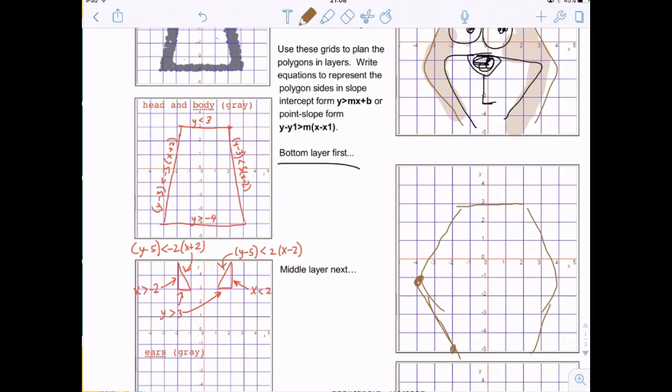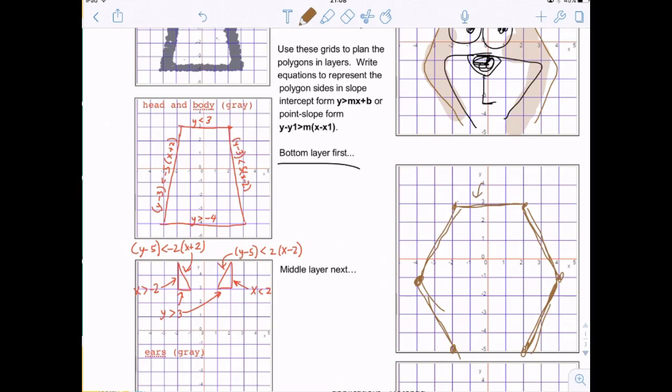I'm just going to figure out what points on the grid are close. And I think I found points. Okay, it's kind of easier if you use whole numbers instead of fractions, so I'm going to put them here. Alright, and then I've got to write the equations for these lines, and the easiest one is probably this horizontal line here, right? So I'm going to write the equation for this horizontal line here.